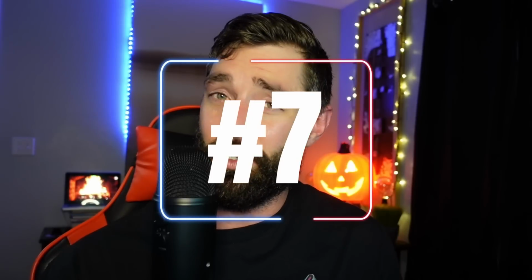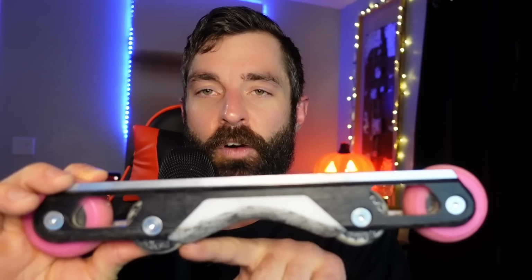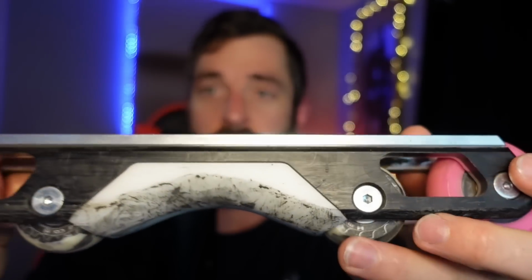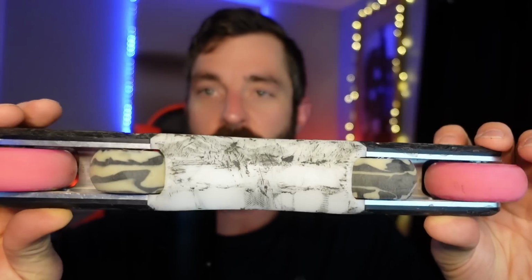Coming in at number 7 are the most expensive frames that I skated today, the Master Blade frames. These were the favorite frames to grind on, but as far as speed goes, for as good as this so-called flat frame is with grinding, it balances out in a not good way with how much slower it is than the other frames, I think due to these small 47 millimeter wheels. If I'm going to ride flat, I want all the benefits of riding flat, including going very fast. If I was going to buy these, I might as well just ride anti-rocker.